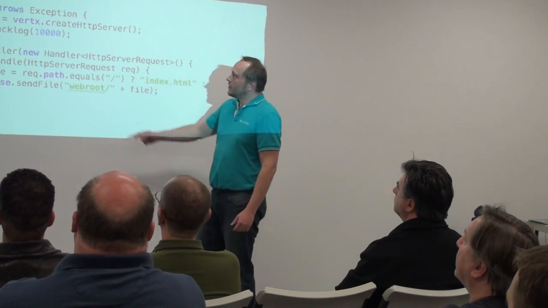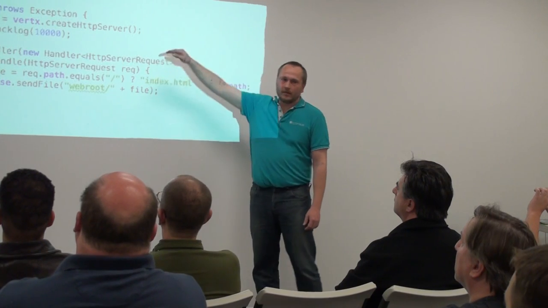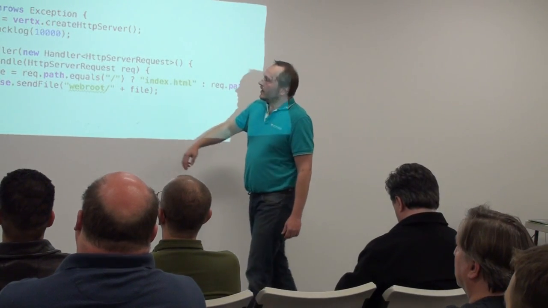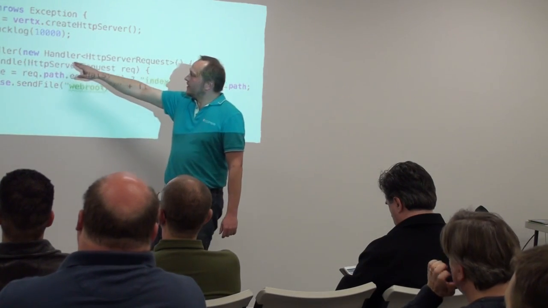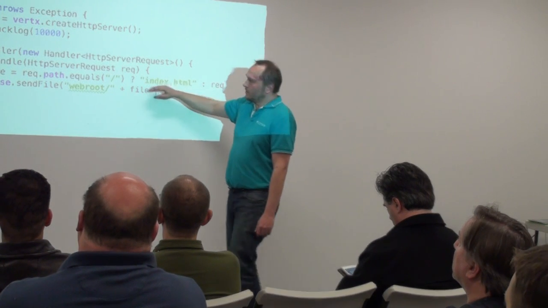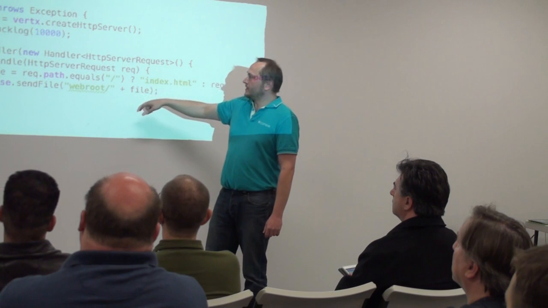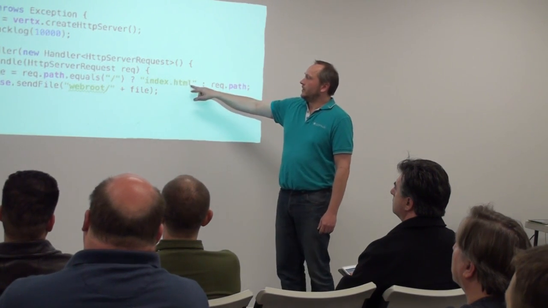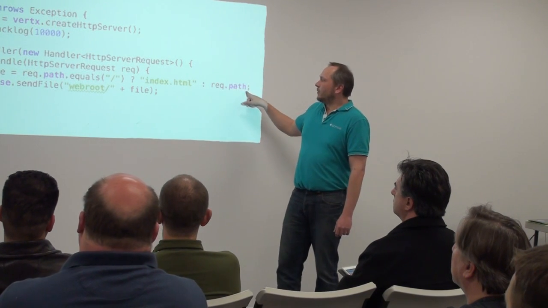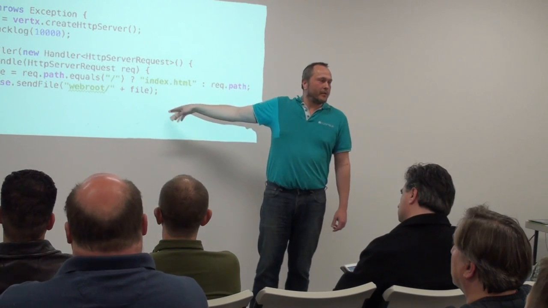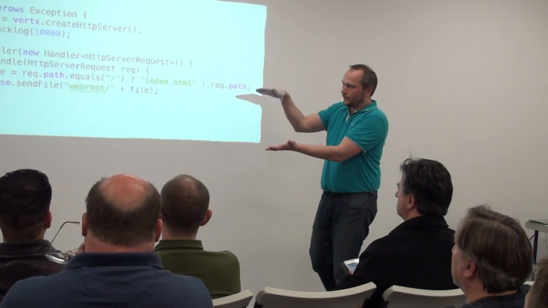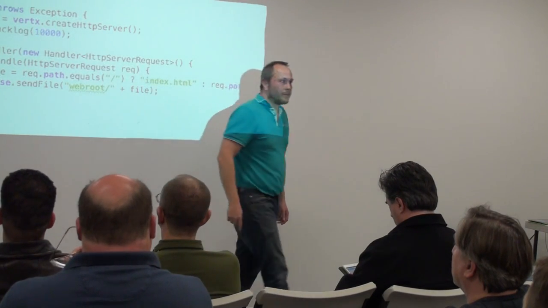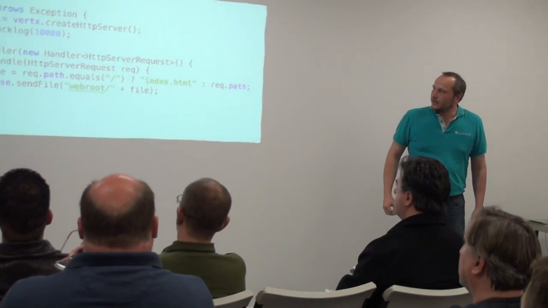What you have to do to create a verticle is extend Verticle, and you have to implement the lifecycle method start. And here I can say create an HTTP server. This is not that important at the moment. You can register a request handler, and as an anonymous function, you can implement the callback, the handle method. You get an HTTP request, and for example here, if the request path equals slash, you load the index.html file, otherwise you load whatever file is under your web root directory. This is a very simple HTTP server. It's only little code to create this, and you tell the server on which port to run. Okay, so let's look at one example.